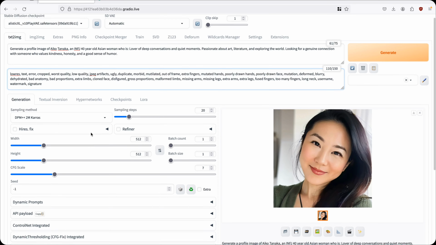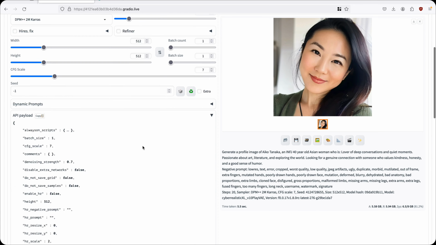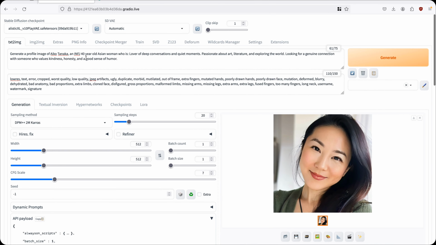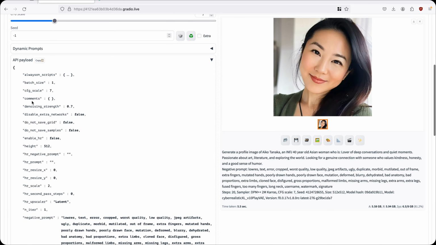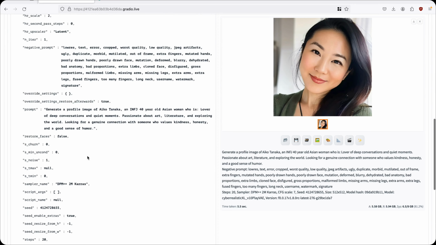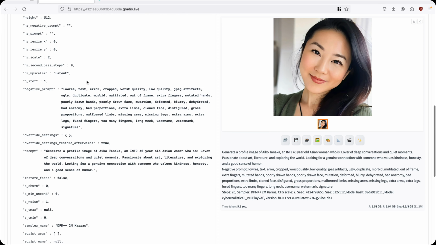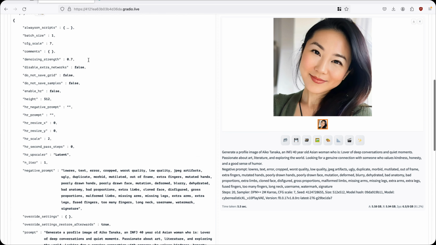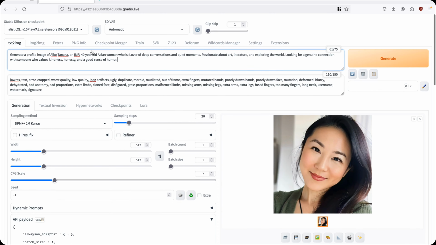And in fact, if you go to this extension, API payload extension, it'll show you what are the API payloads that you need to pass in to get whatever you've entered, right? You type in this thing in the UI and then go look at the API payload. It's going to tell you, hey, if you had to do this in the API, this is what you would need to do, all right? And here are a bunch of API values that you can pass in. The important ones are what I would pick. The rest of the stuff, it's just going to pick the defaults, which is fine. So this is what we need to do to make a call to this, right?